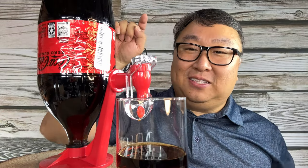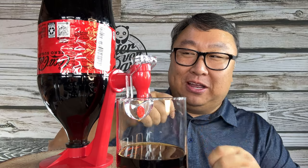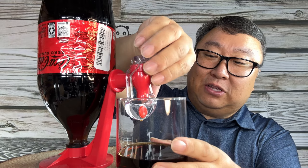I've got a tiny thumbtack-sized pinhole in there. When I popped it in — I actually had to find a hammer to hammer it in because the plastic is pretty thick — and when I popped it, I got a rush of carbonation and pressure kind of popping out. So again, it makes me think it's going to lose that effervescence over time. But let's go ahead and see if now this dispenses better.